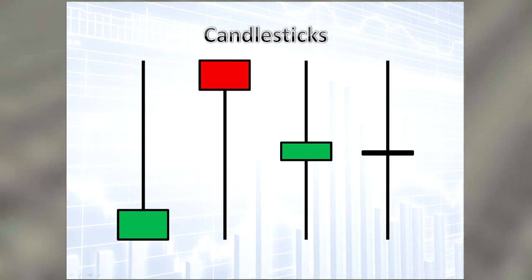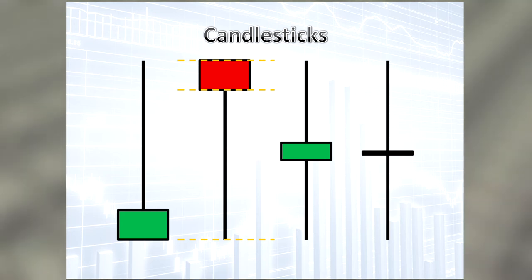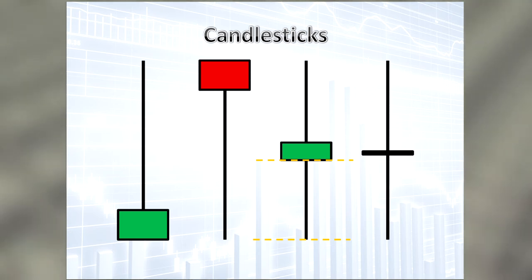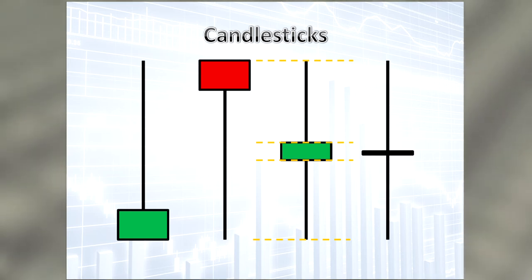Same with the second candle — even though it has a red body, it has a very long wick at the bottom. The prices opened up right over here and the bears pushed prices all the way to the tip of the wick before the bulls kicked back in, driving prices up again to the close of the candle. So even though this is a red candle, there is probably a bit more bullish sentiment behind it. In the third candle, the prices opened up and the bears pushed prices down to the lows. The bulls then came back in strong, driving prices up to the highs, before sellers came back and drove prices lower once again to the close. So even though this candle has a green body, the bearish and bullish sentiment is almost the same, meaning this candle has an almost neutral sentiment.